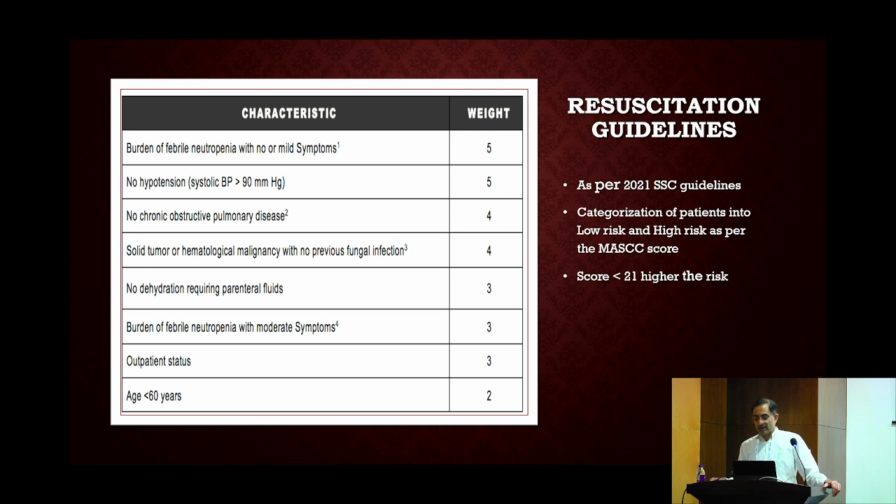Now, what about the treatment guidelines, resuscitation guidelines? Largely goes by the 2021 guideline. The 2018 German European guideline, which came for neutropenic sepsis, follows the same route. They have, of course, used the 2016 guideline because the 2021 guidelines were not available. But most authors say that the practice of treating sepsis, septic shock, would be like how you do for a patient with otherwise sepsis. So that's why the 2021 SSC guideline will probably be your template on which you would be treating these patients. But more importantly, it's also important to categorize the risk of these patients.